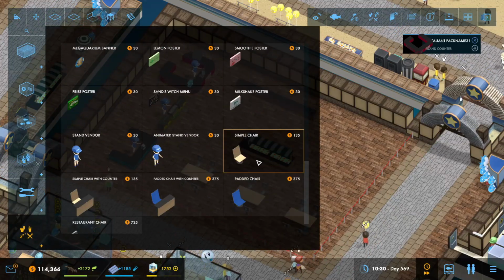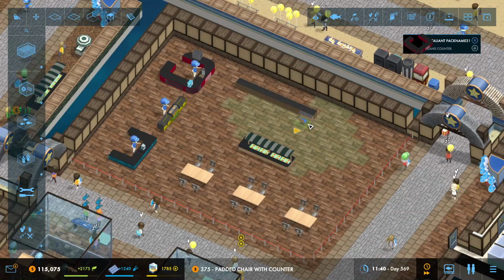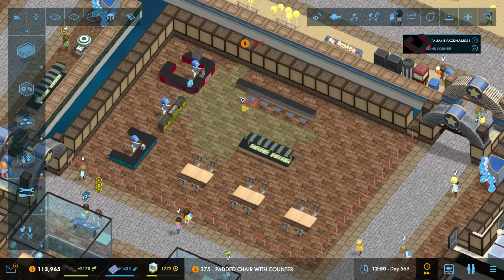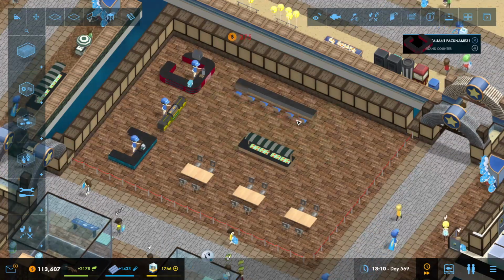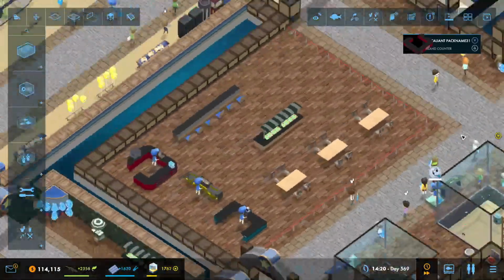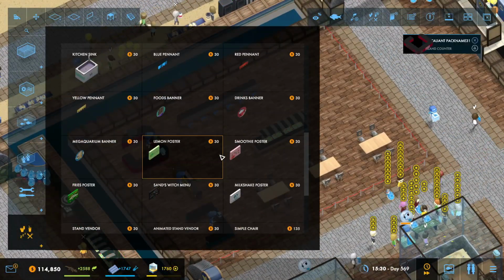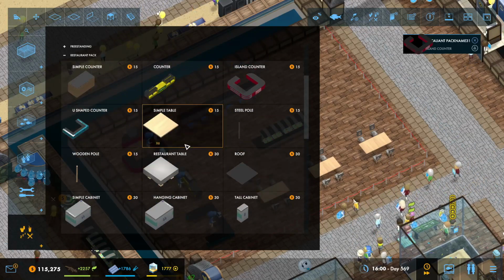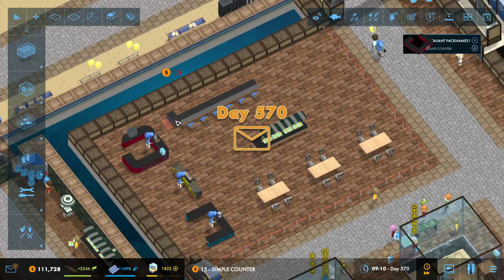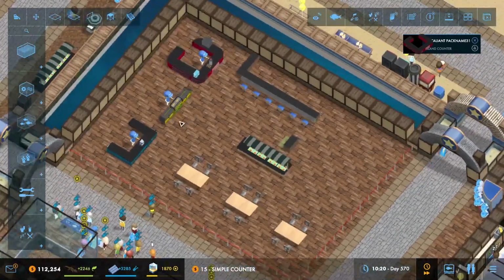We have these padded chairs with counters as well. Ah, okay, and they go that way on. Oh, perfect. So we could actually do this. Okay, do we have a corner bit? What do we have for corners? Not really too much. Aha, right, okay. So you can do it that way around, and that will create the corner.